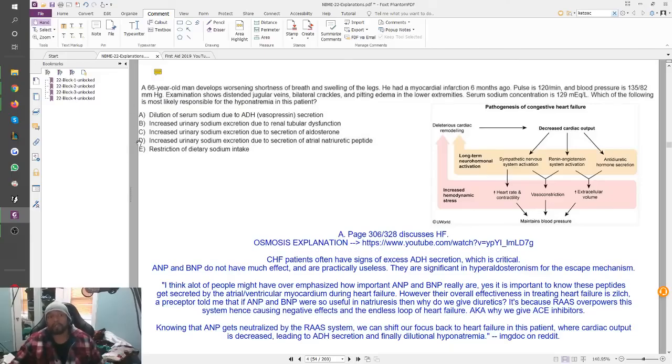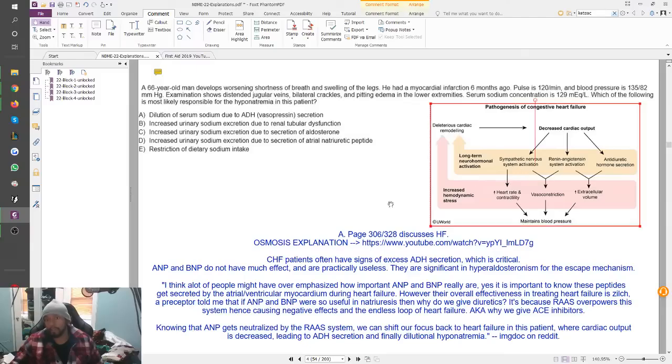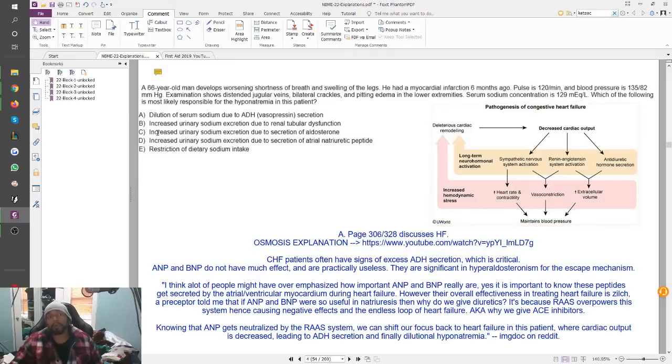So now you're between A and D, and you want to be clever, right? Because remember, NBME is trying to trick you. Keep in mind that although patients do release atrial natriuretic peptide, you can't really see it on this table. It's not here. And this is a table you want to have good visual memory for. Almost everyone picked D as an answer choice. Okay, and I'll be honest, I did too.